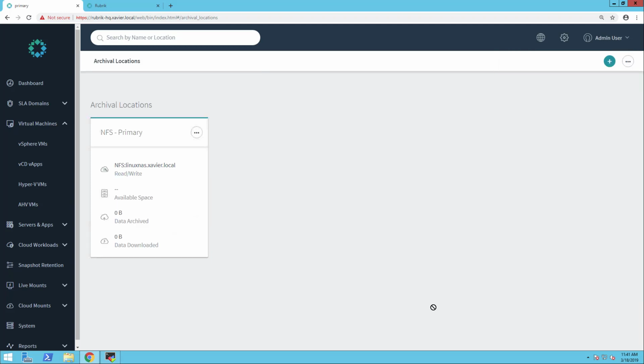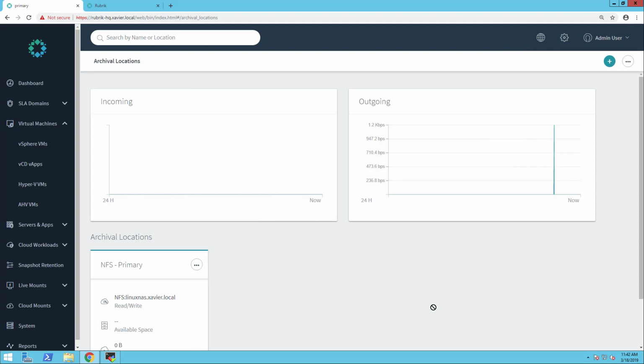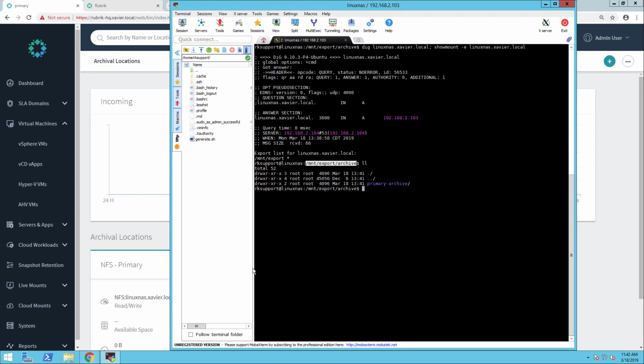This will connect to the NFS archive location, make some basic configurations in the Rubrik CDM system. And if you do happen to look in that NFS folder, you will see that we now have a primary archive location. It has a few files in there. Do not touch or modify these files. They're used to ensure that Rubrik CDM is connected and that the encryption or the files in the archive location have not been modified. So please do not touch them or any of the files inside the archive location. This is managed by Rubrik CDM.